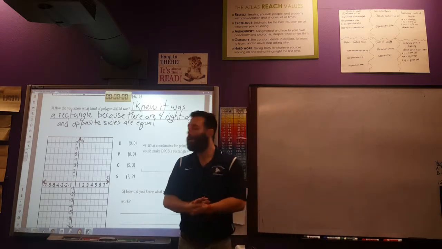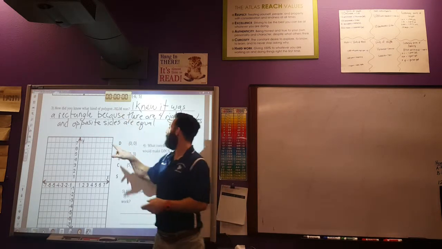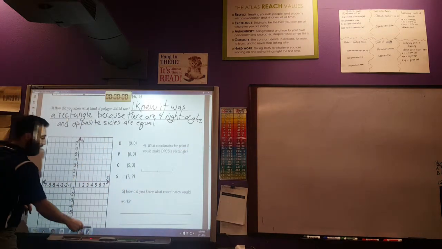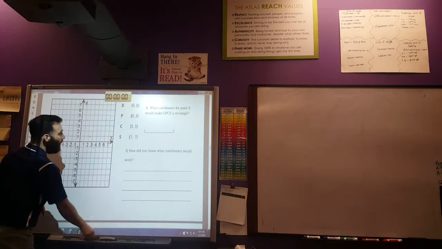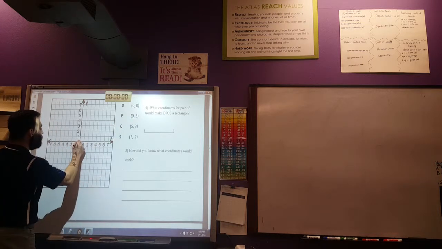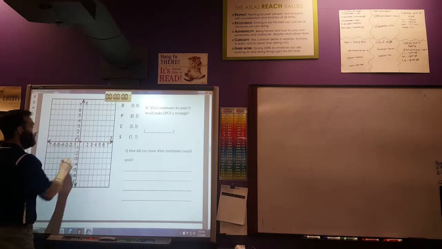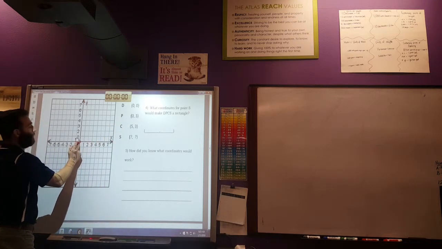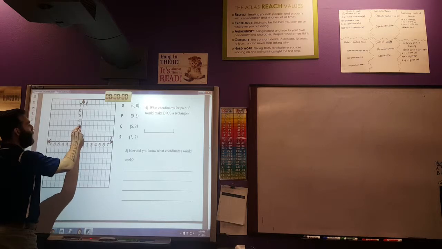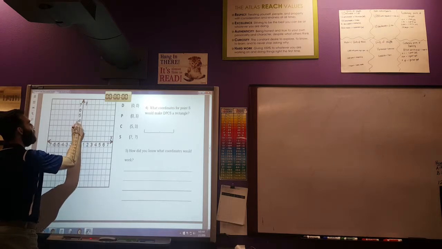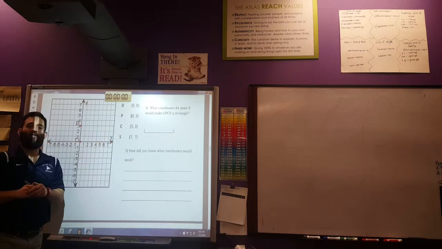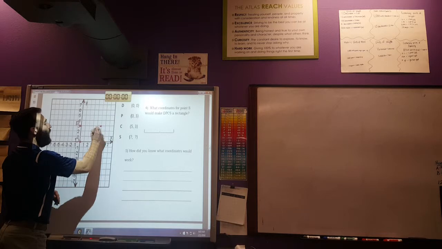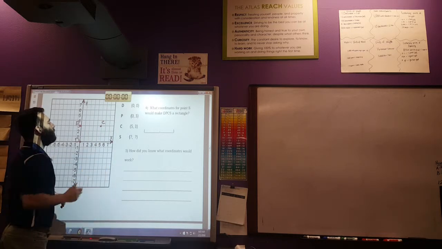So hopefully that 1 minute was enough time for you to plot D, P, and C. I'm going to go ahead and do that myself. I can see that point D is at 0, 0. That's the origin. Point D. I know that point P is at 0, 3. 0 on the x-axis, 3 on the y. I also see that point C is at 5, 3. 5 on the x-axis, 3 on the y. That's my point C.